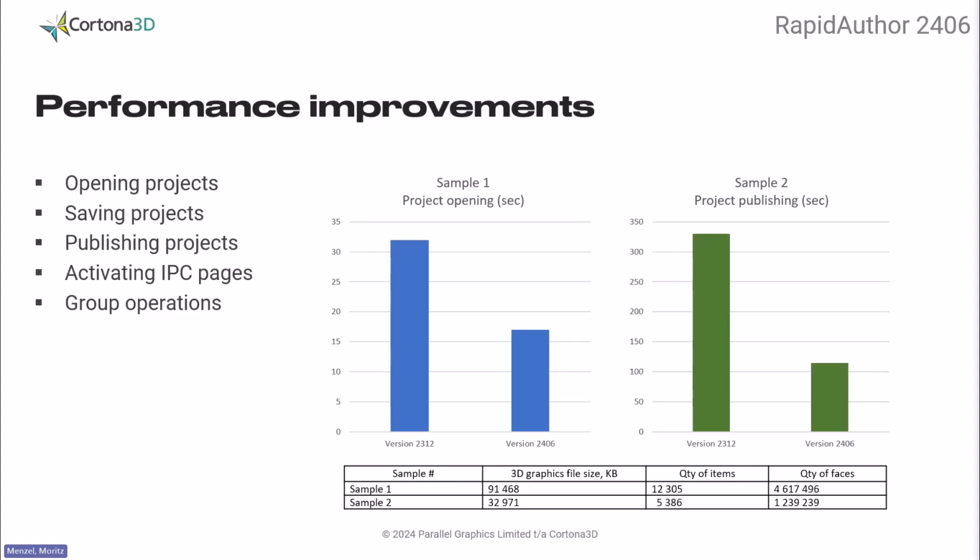Loading, saving, and publishing projects, as well as operations on a large number of items, will now take significantly less time than before. It will, of course, depend on your project. So I'm a bit careful with sharing our internal testing results because there can be many reasons for shorter or longer import times and publishing times. But without cherry picking a specific project, our tests with the generic IPC specification have shown a roughly halved project opening time, and the publishing was 3 to 5 times faster compared to the previous version.